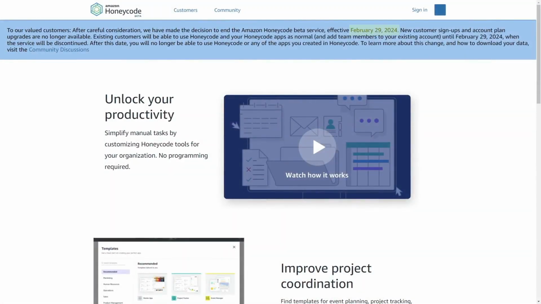In this video, we're going to learn how we can take our Amazon Honeycode applications and migrate them over to Caspio's low-code platform. If you didn't know, Amazon is shutting down Honeycode and has given their customers until February 29th to potentially find a new solution, but they've also given access to export the data in Excel. So in this video, we're going to learn how we can take that Excel data from Honeycode, import it into Caspio, and begin developing all of our application interfaces.